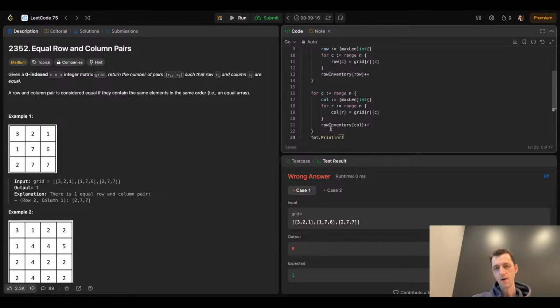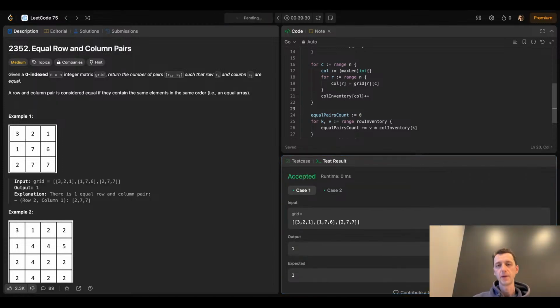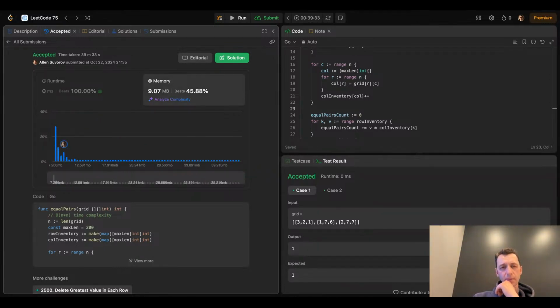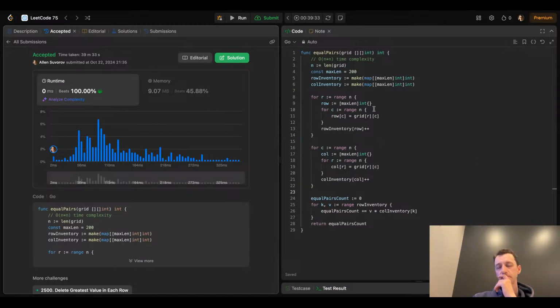Oh, I think, geez, I forgot that, yeah, we need to fill the column inventory. It should be working now because it was empty. It was empty, yeah. Nice. So it should be working. Yes, we are using a bit more memory, but with speed, we just beat everything. And with memory, we're not too bad. Not too bad. But really good speed.